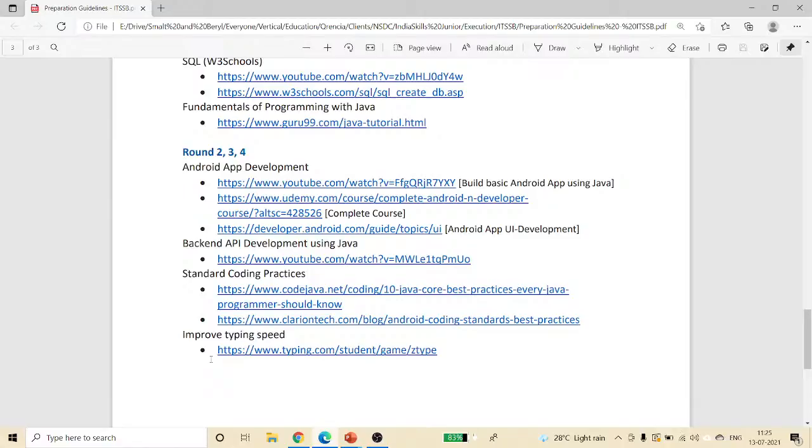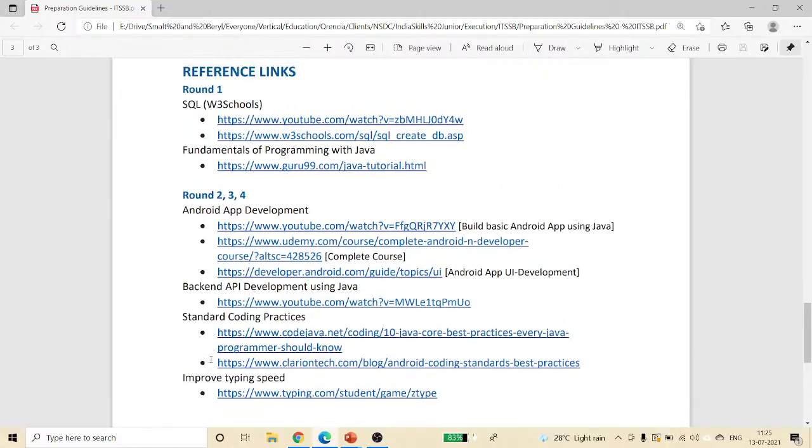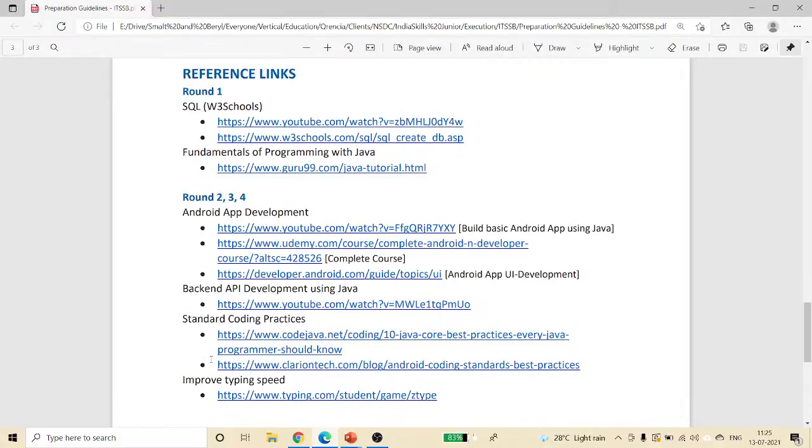So this is how you should prepare for round 2, round 3, and round 4. But for round 1, again, I would like to repeat that you should do as many mock quizzes as possible and practice with them, so that in the actual competition you can answer all the questions.